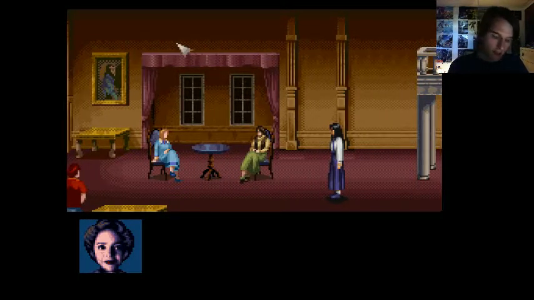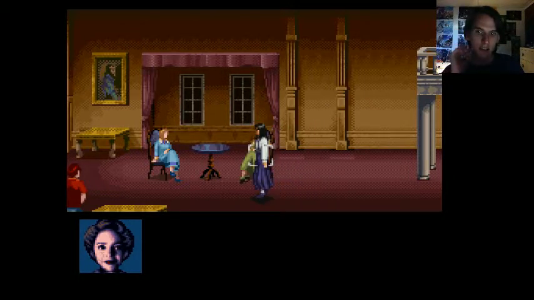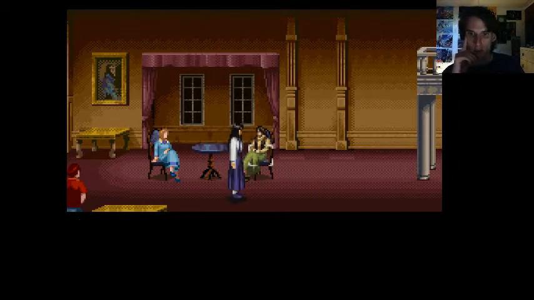So, using the directional pad is for moving the cursor, and, you know, to investigate. I think A or B, wait, hold on. Yeah, I believe X is to talk to people and check out things.